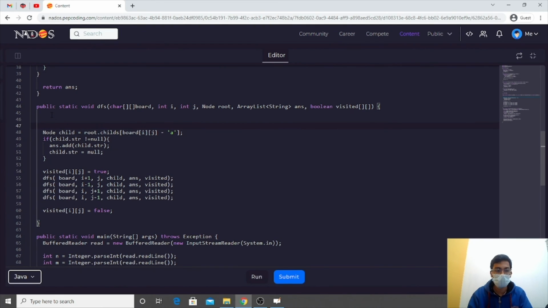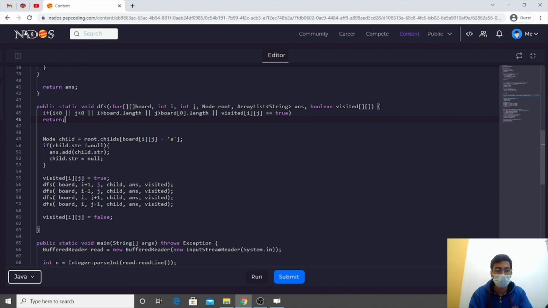Now what is going to be our base case? Our base case is if i is less than 0, or j is less than 0, or i is greater than board.length, or j is greater than board[0].length, right? Or visited[i][j] is equal to true, then just return.